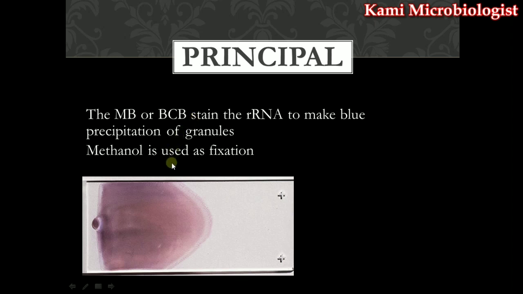Then we use methanol, which I forgot to mention in the requirement slides. So we also need methanol. What is the purpose of the methanol? It is used as a fixative. Now this is the slide, as you can see, and this is the smear that we need. Okay. Now there is the procedure of the test, how we can perform that test.